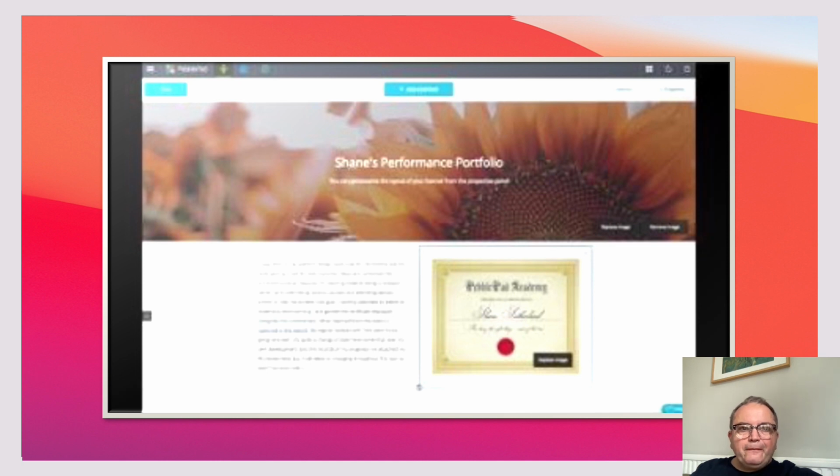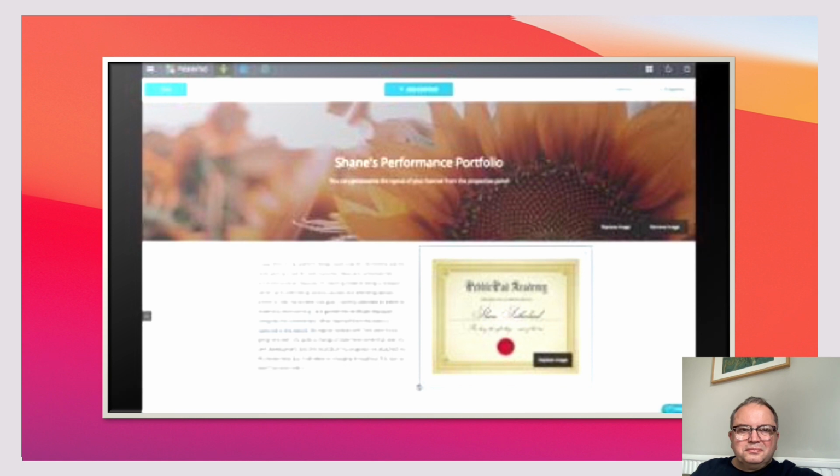So I'm going to drag a certificate into that little field there. And what I'm going to do as well is tag that as a certificate so that in the future I can find all of my certificates. I'm also going to tag it as goals 17 because then I can find all of my goals together in the future. I confirm the upload and that file will now get added to my store in PebblePad.